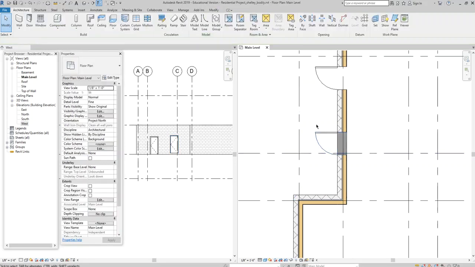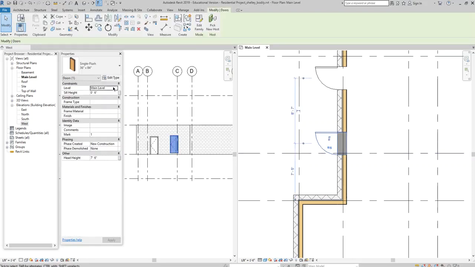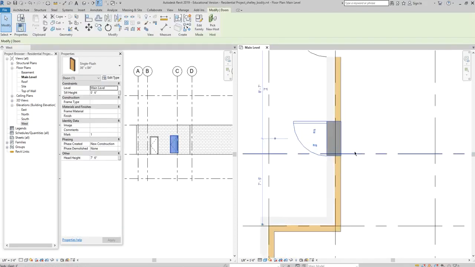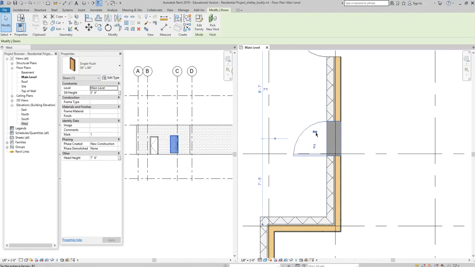Okay. I can click on that door again, and I could change it to, well, I don't have any wall up here, so it's not going to work, but you get the idea. You could change the level that it rests at. Okay. If I click on this door, a couple things you want to notice. We have these little grips that will allow you, this is magic too if you've been using AutoCAD, right? Click, oh, it flips the swing, right? Oh, look at that. Interior to exterior, side to side, left hand, right hand, right? I can change how these things function. Okay. I can also click on the door and use my arrows to nudge it and move it.